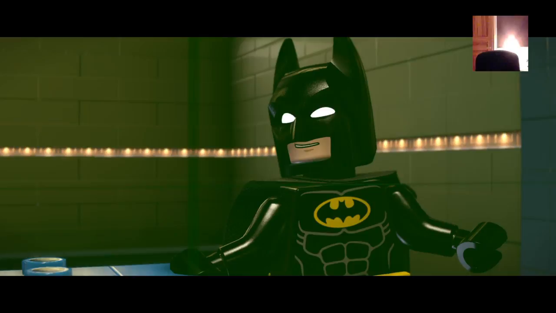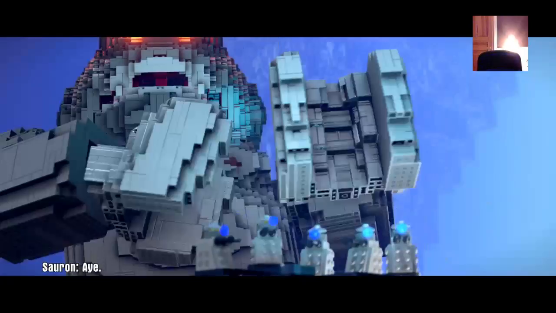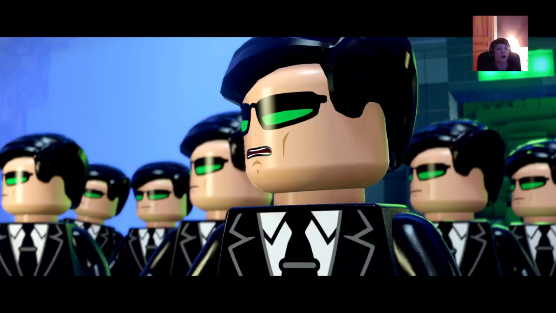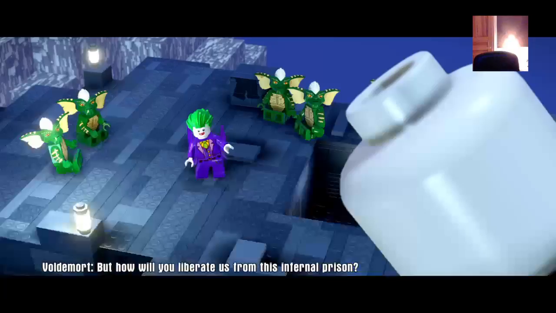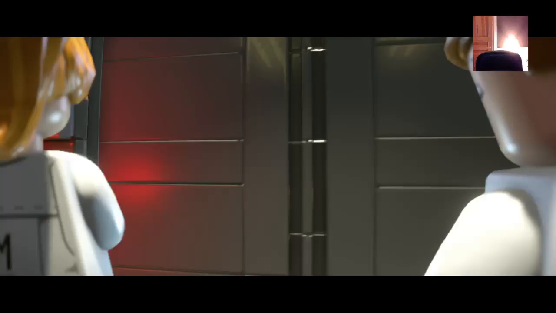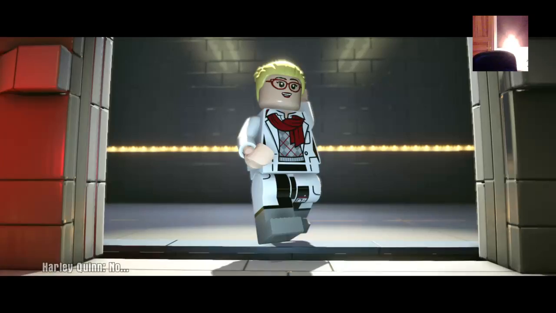So we're all agreed that if I can break you out of here, then you'll help me defeat Batman, yes? Very well. Agent Smith. Exterminate! He means affirmative. But how will you liberate us from this infernal prison? Leave that to me. Surprisingly upbeat music for a prison. Going up, ma'am? No, but you're going down!